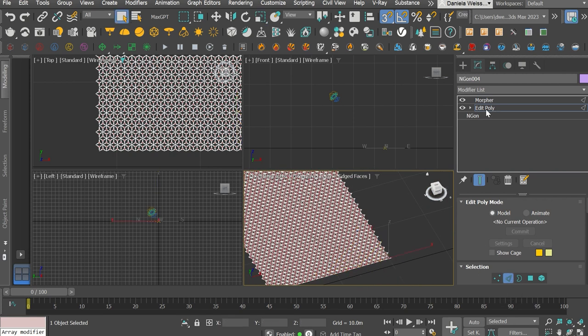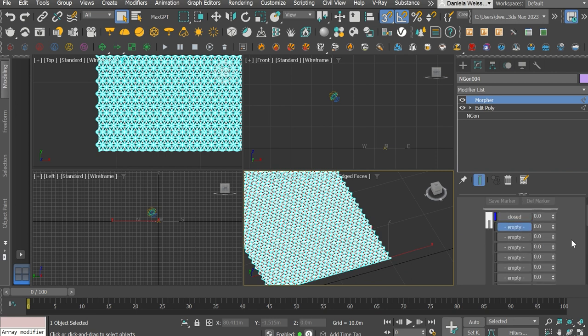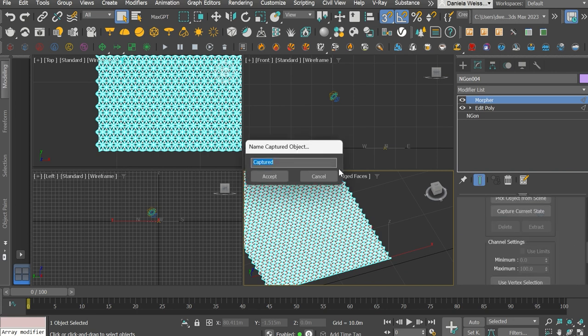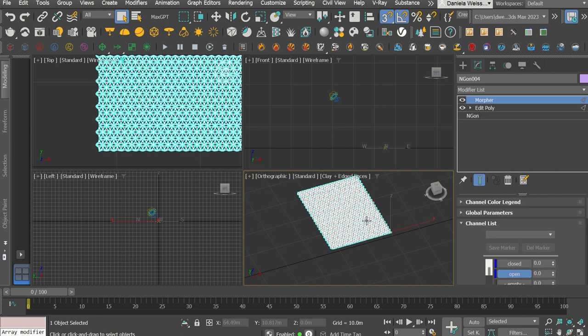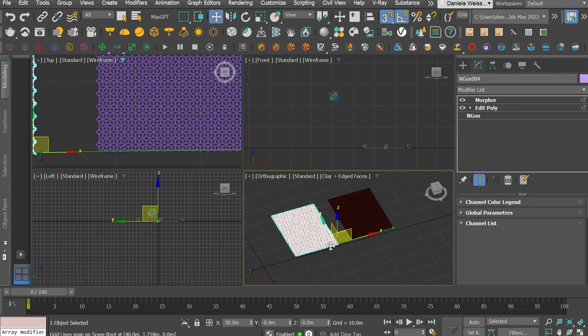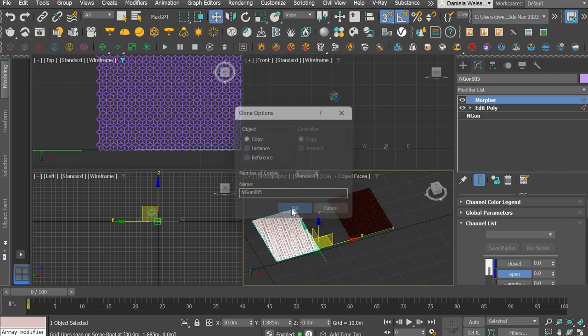And now we can go back to the morpher and capture this current state as open. Make a copy of this.